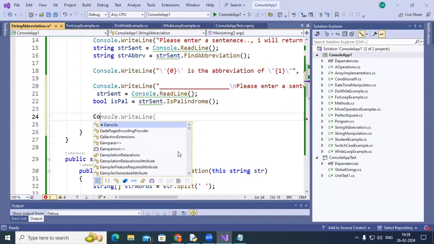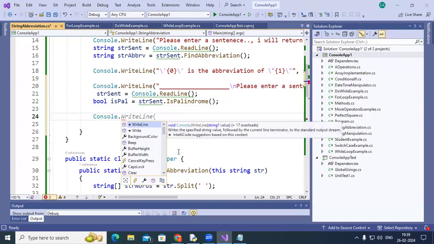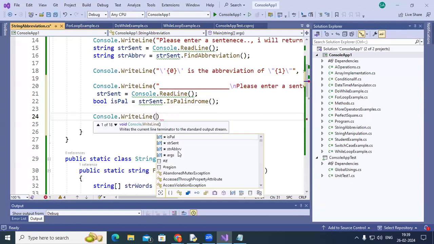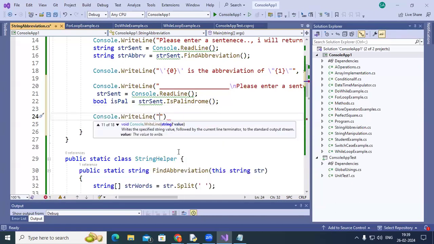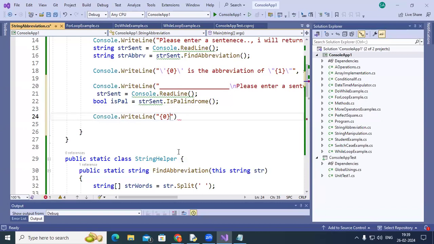Then we write Console.WriteLine. Okay, so here 0 we put, then here we put 1.